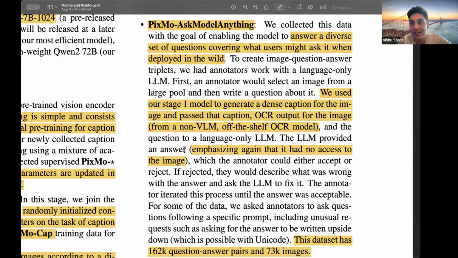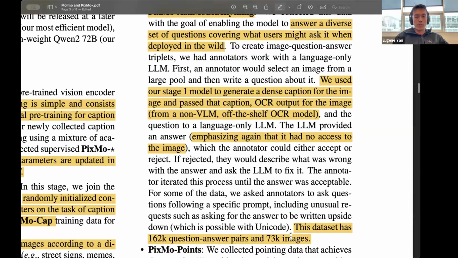Yes, that's how you bootstrap yourself from no data step by step. The niche here was that the off-the-shelf LLM is not vision capable, so that's why they have to caption and OCR and provide that to the LLM. Makes sense. You mentioned they're training questioning without giving it the image, but you still do have the reference in it. Yeah, the final Molmo data actually has that, but this is the process of them generating the data. Yes. Cool. Thank you.